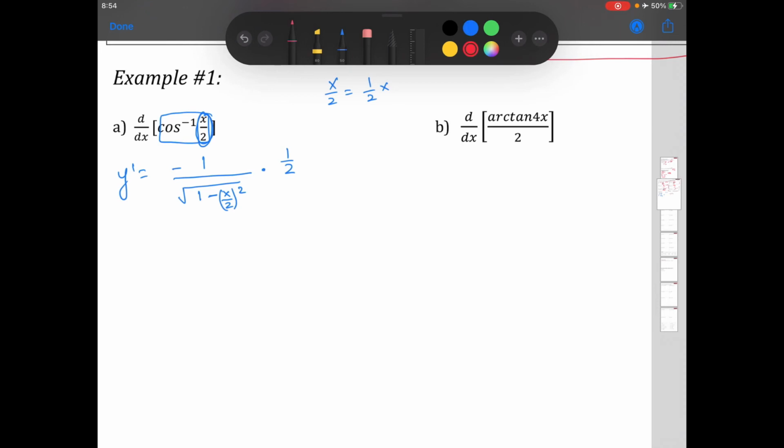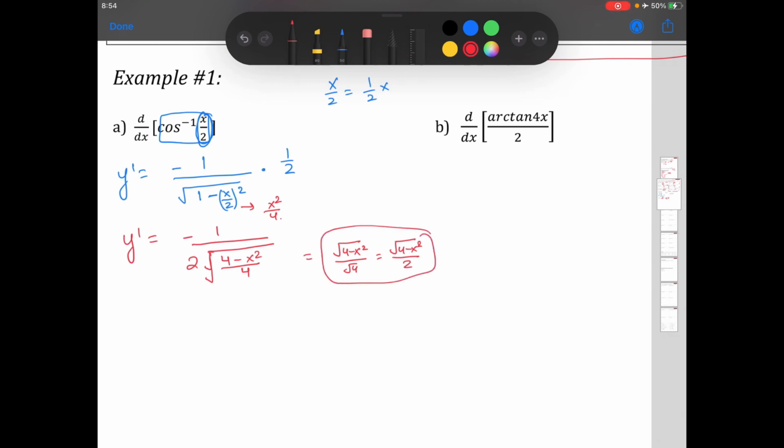So let's do the next step. Let's simplify this a little. So y prime equals, I'm going to simplify the denominator. That's what I really need to simplify. Negative 1 over, can I put the 2 here? And this simplifies to x squared over 4, right? And if I take the LCM, I get 4 minus x squared over 4. This is all over the square root, right? Which is the same thing as, I'm just going to do the denominator, the square root of 4 minus x squared over the square root of 4, which is what? The square root of 4 minus x squared over 2.